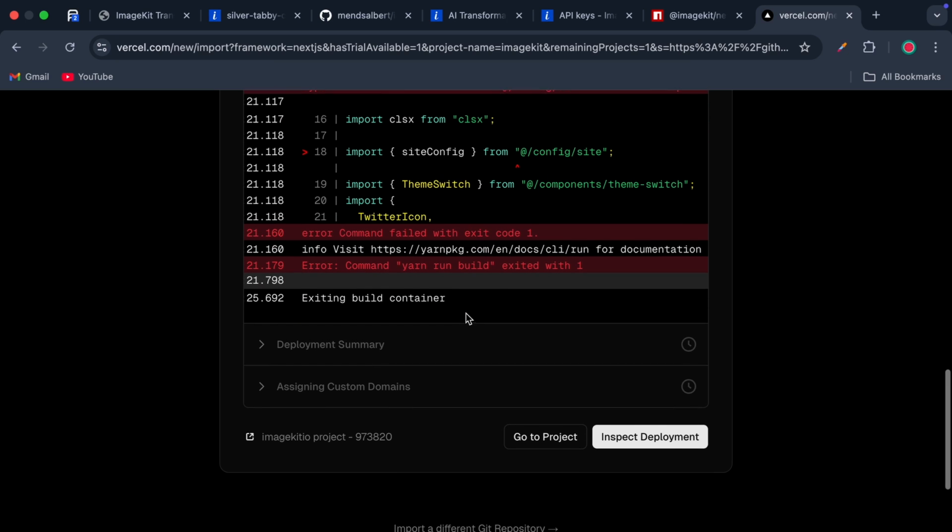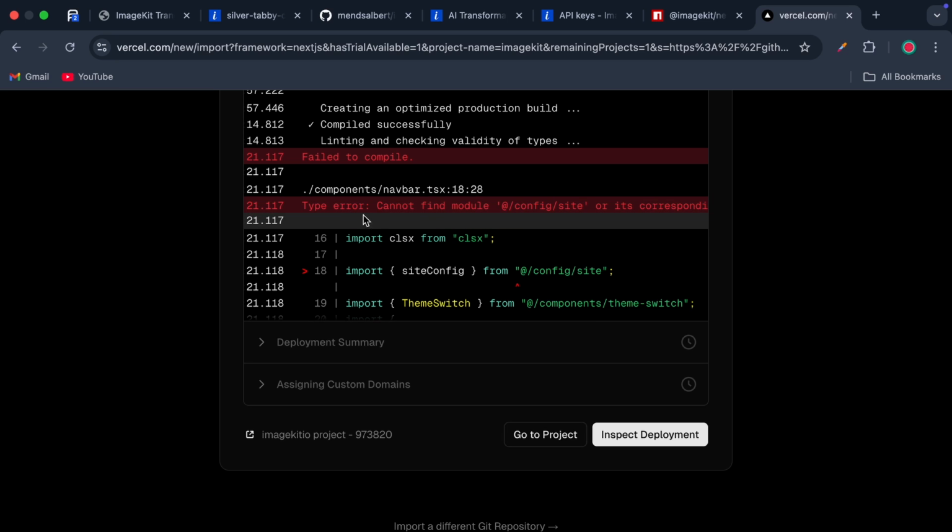There's an error. Let's remove the navbar component entirely since we don't need it.